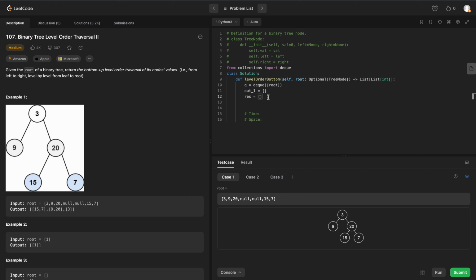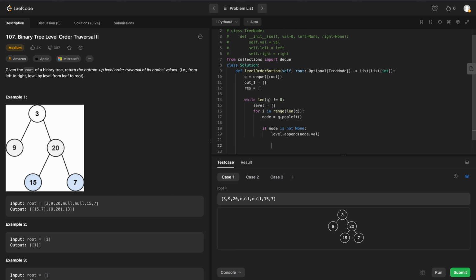So now let's run our breadth first search, which is going to be while the length of our queue is not equal to 0. What are we going to do? We're going to define a level equal to an empty array, and we will say for i in range length of our queue. We want to grab the node, which is going to be equal to queue.popleft. Now we want to make sure we are not at a null node. So we'll say if node is not None, we want to append the node's value onto the current level. So we'll say level.append(node.val).